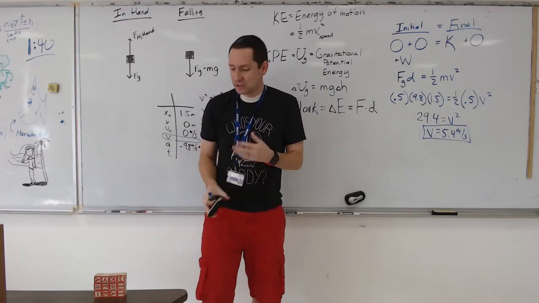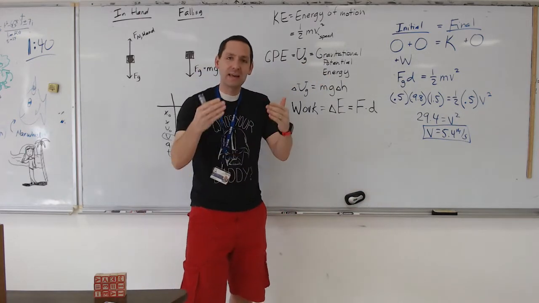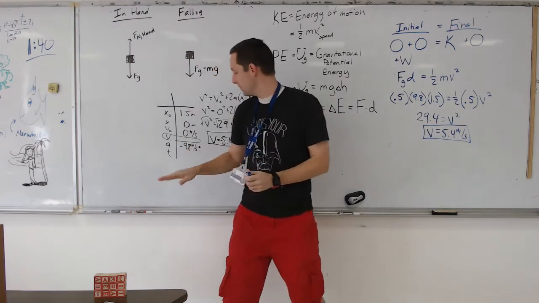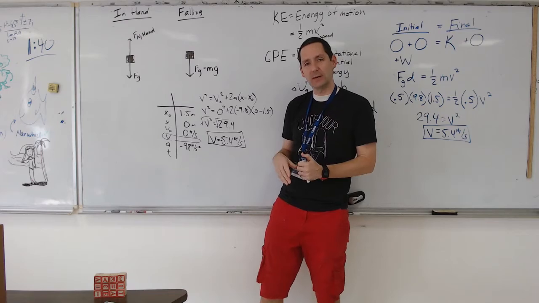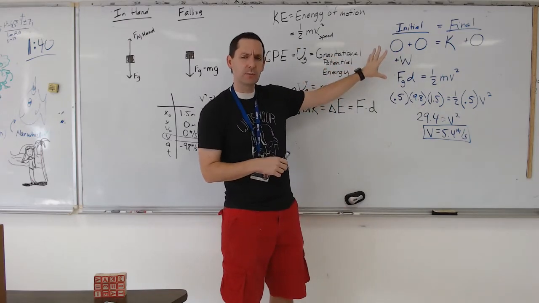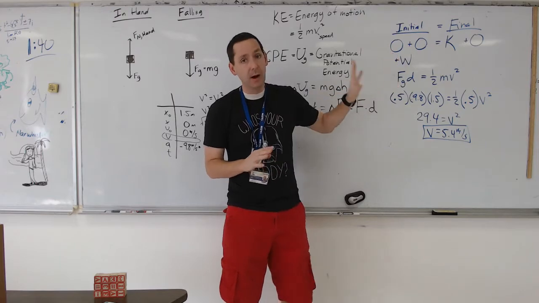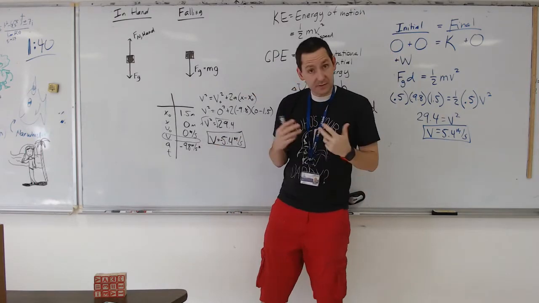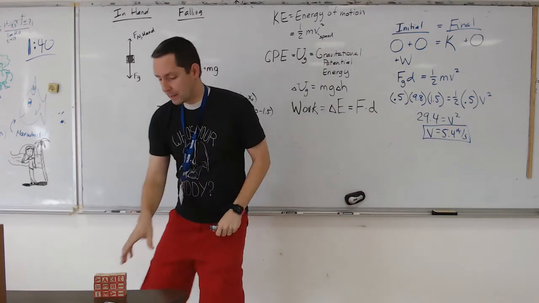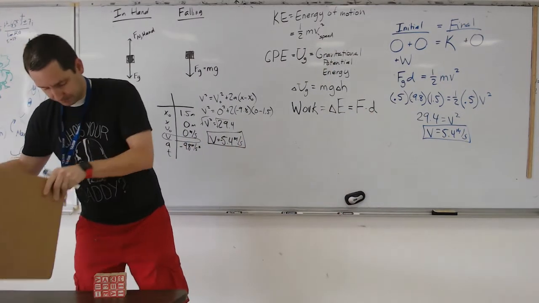So we were able to use that idea of gravity adding energy into Chewbacca in order to get the same speed that we got using kinematics. Now this is a new idea, so it's a little bit weird, a little bit more challenging perhaps, but it gives us the same thing. And in some situations, we will only be able to use this one. Now, I do want to share with you this.